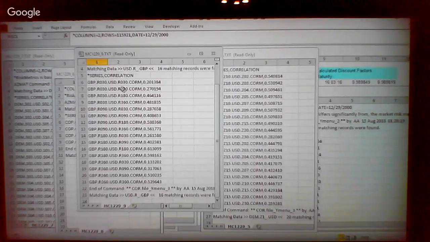16 matching records. We've got 30, 90, 180, 360, 4 for each type. So it's 4 times 4, 16. Right? Not 100, which it would have been if I had entered it differently.